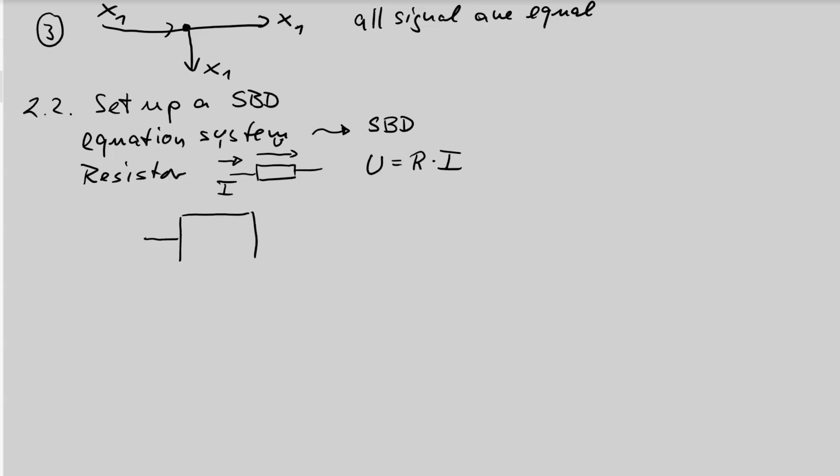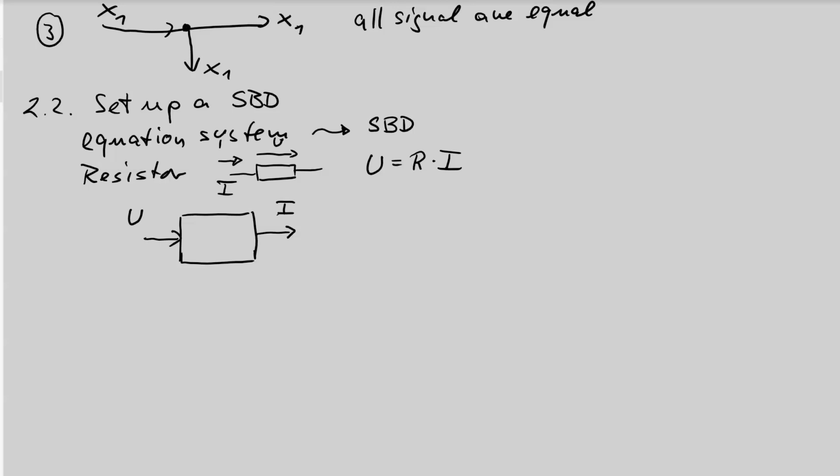The first version is also a box, not so small like the symbol of the resistor, and we have arrows, an input arrow and an output arrow. The first application is a voltage source connected to a resistor, so the voltage is the input, and the response is a current flowing through the resistor.